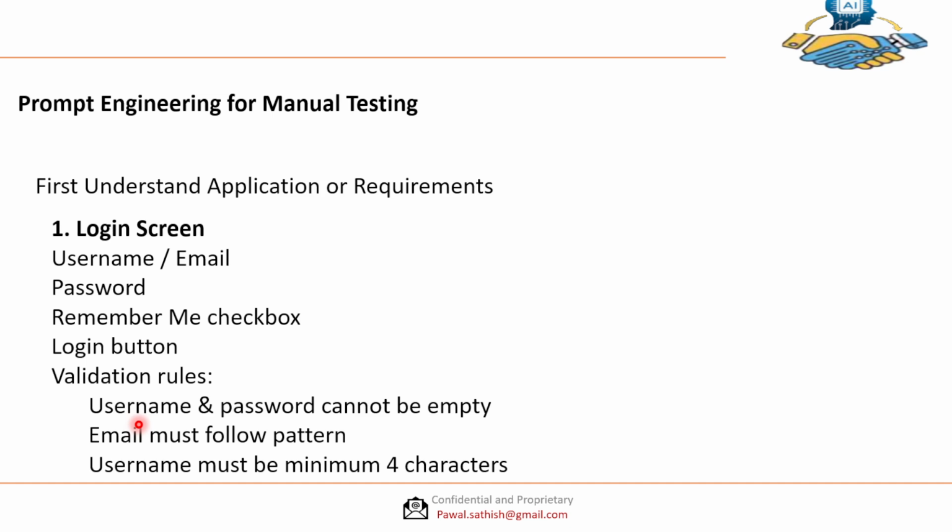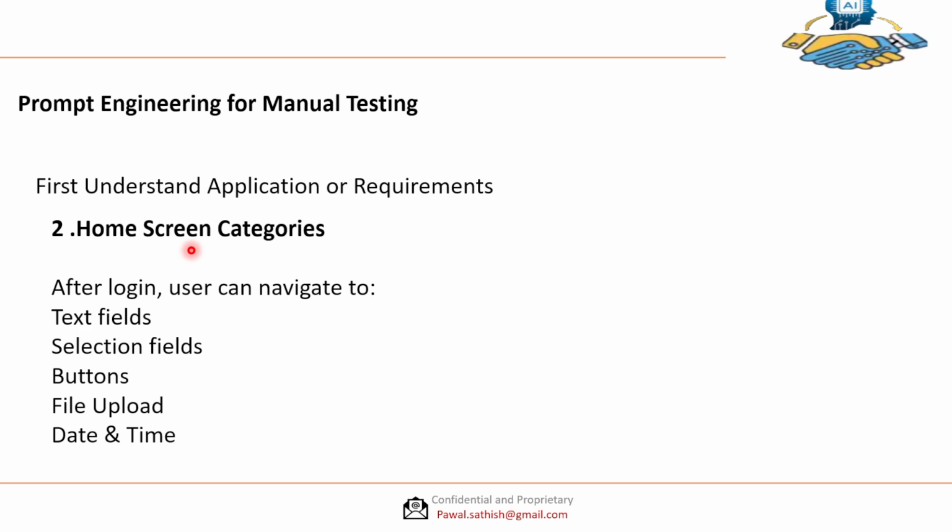And we have another screen, like the home screen. Once the user enters the correct username and correct password, we can see the home screen, and on this home screen we can see different fields. And from this home screen, if we again click on the back button, we'll navigate back to the login screen. Okay, so this is our requirements.